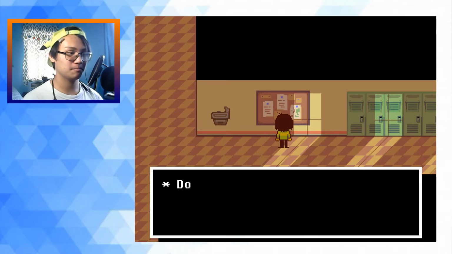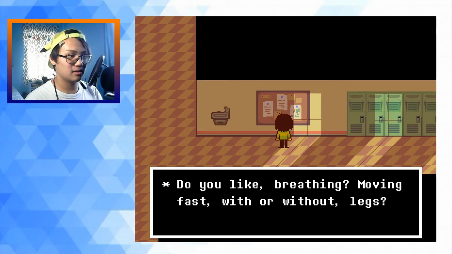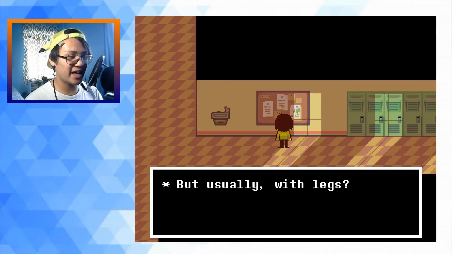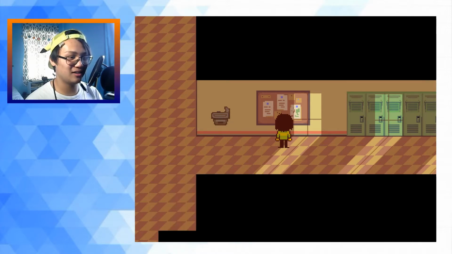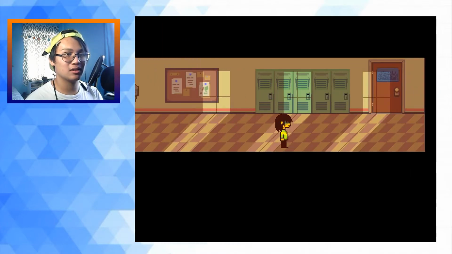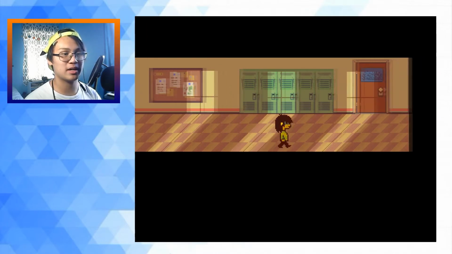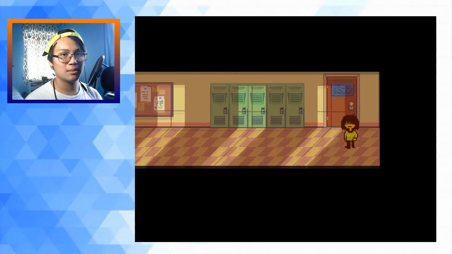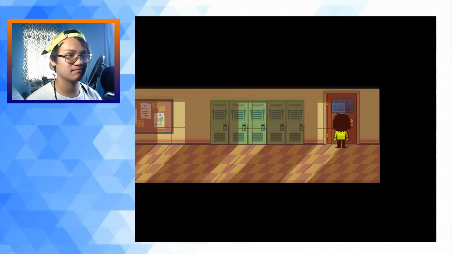Let me just check here. Do you like breathing, moving fast with or without legs? But usually with legs? Join the cross-country team with Jockington and Noel. Nothing seems that out of place here. I mean, sure, snakes on a track team, but nothing seems out of place, which means we really are back in the real world. But there's only one more thing to check, which is Toriel's classroom.